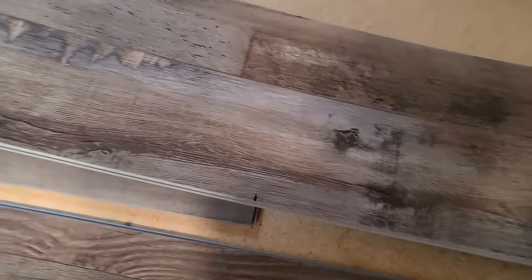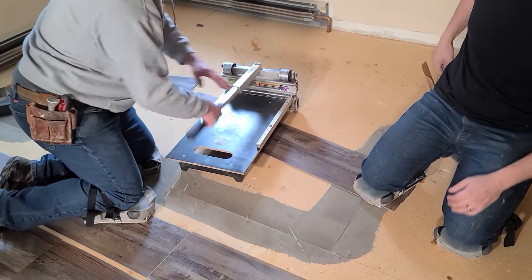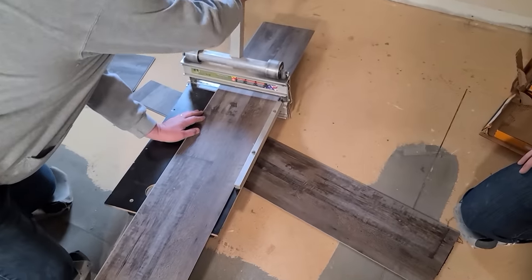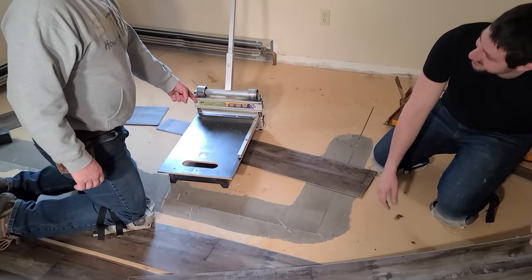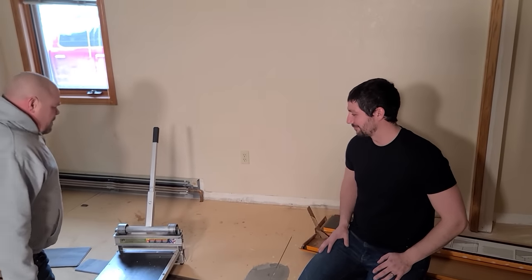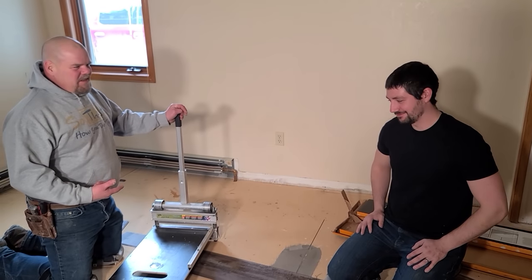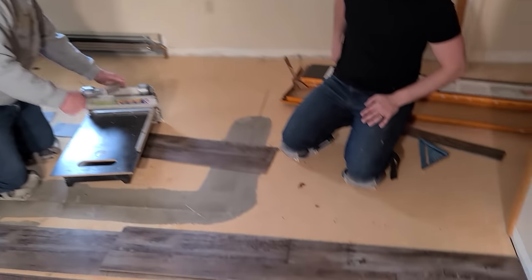Now shouldn't we be running over here to the big guillotine cutter? No? If you want, you can. If you want to save some time, you can just cut it right here. Okay, show me. We don't need this? What do we use this for? Laminate, some wood. I tried mine on some 3/4 and it broke. But vinyl plank, we don't need something like this. We don't need to go buy this $300 cutter. Okay. Show us what you can do with a $5 utility knife.